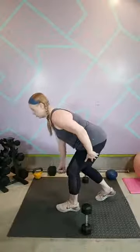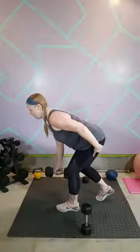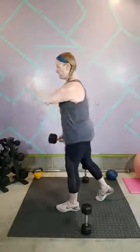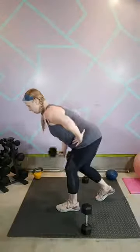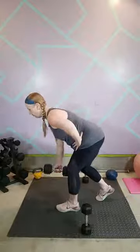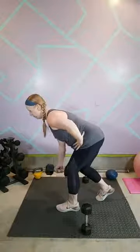Row, stand, hips back behind you. Row, stand, two, three. Make sure you're keeping your gaze forward. Four, out slightly in front of you. Not staring down at your body. Five. You don't want to have your neck in a compromised position. And then pulling a heavy weight.